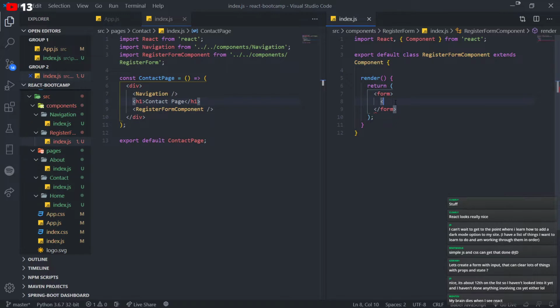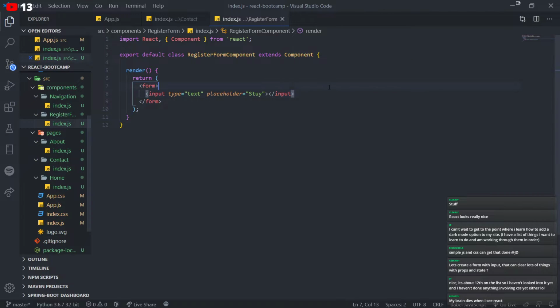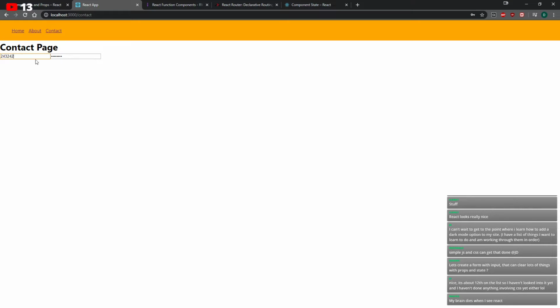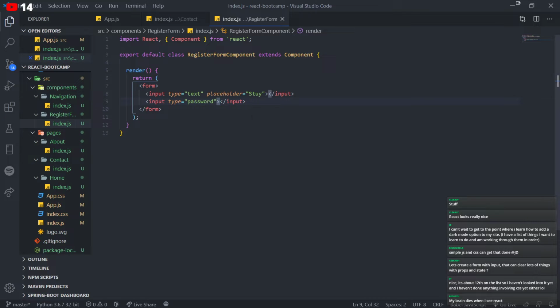Alright, let's go ahead and do a simple input value. Or actually, value we'll leave alone. Input type is text. Okay, let's do a simple placeholder. Let me move this over here. Let's do another input. Password. We'll leave placeholder alone. We'll leave it like this for now. If I render, I should have two different boxes. This is a password. This is the placeholder. Okay. Alright.